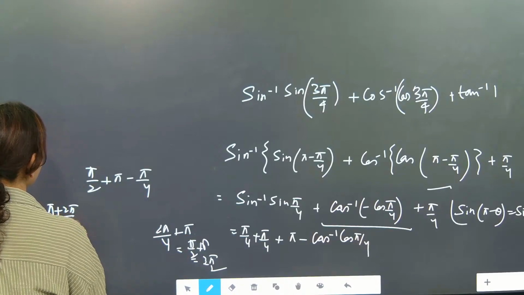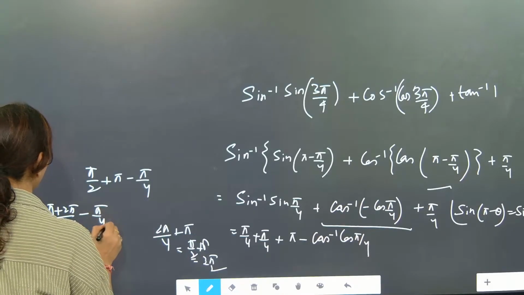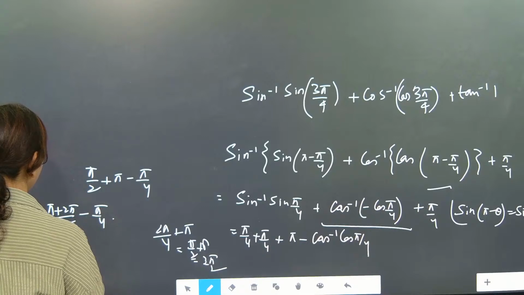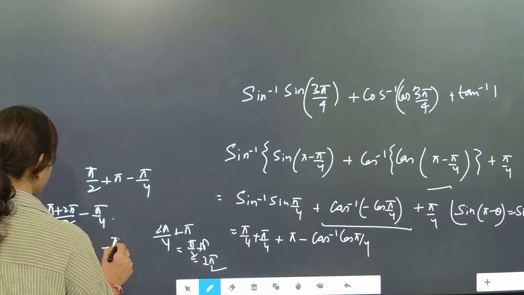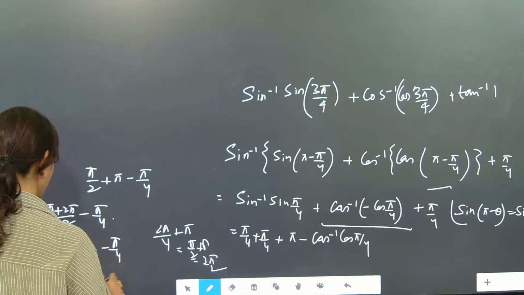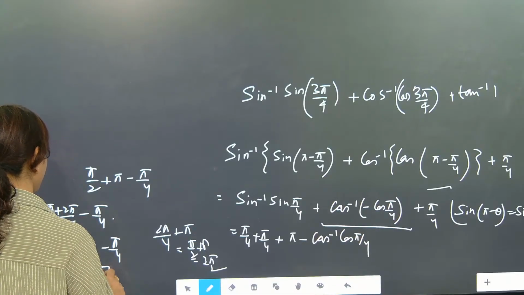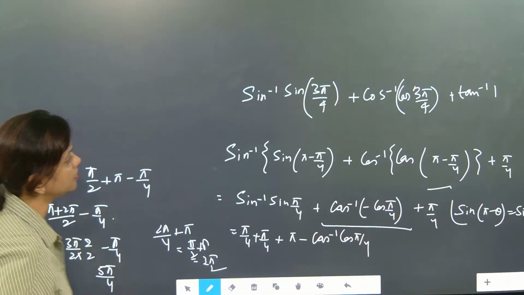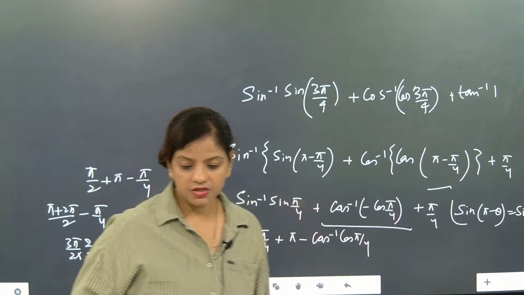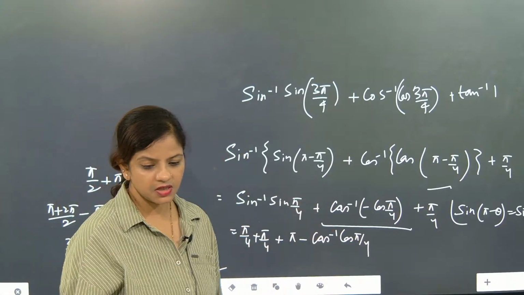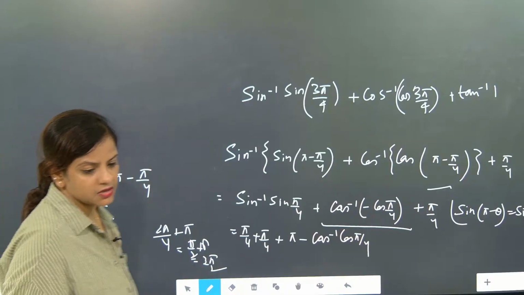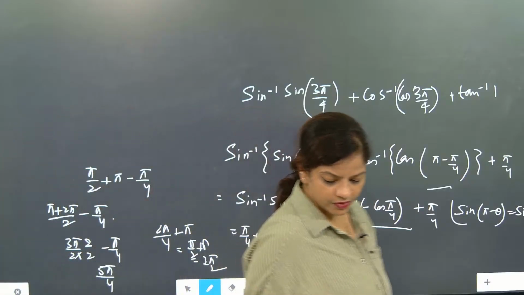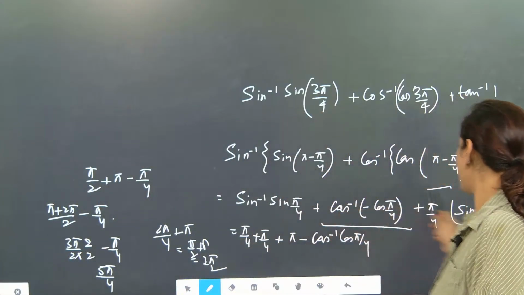Pi plus 2 pi by 2 minus pi by 4, 3 pi by 2 into 2 into 2 minus pi by 4, 6 pi. I'm getting 5 pi by 4. Where did I make a mistake? Check this one out, beta. Sometimes the brain gets stuck. 3 pi by 4 is the only thing coming; 3 pi by 4 is the correct answer. I'm getting 5 pi by 4. I don't know why. Let me check if I have done anything wrong.